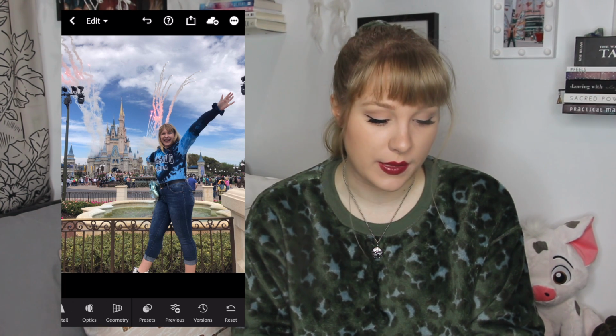Before and after. It's a lot more warm tone. You have those oranges in there. There isn't any necessarily red to pop out in this photo, but it does make everything look a lot warmer and overall nicer and put together while still looking extremely natural. I know a lot of you guys watching probably have a lot of Disney World pictures, so it's probably nice to see one on there as well.